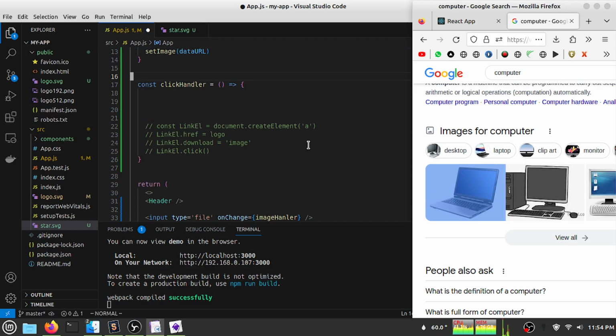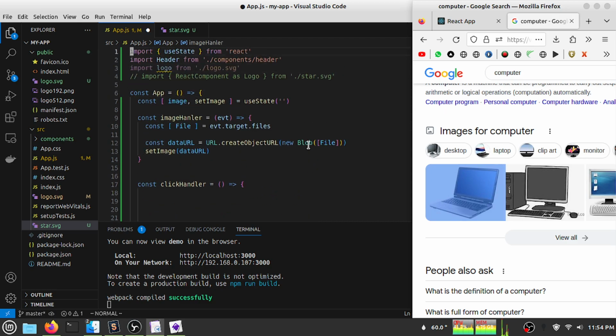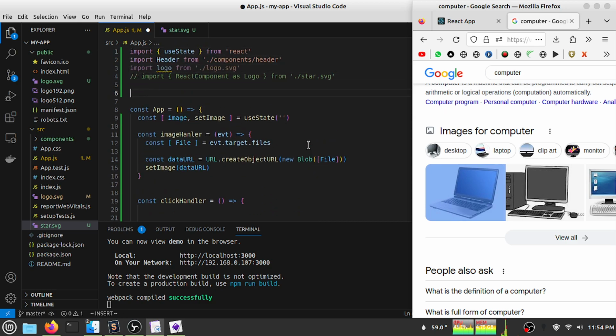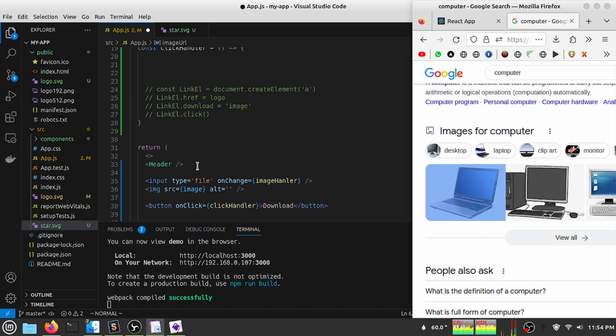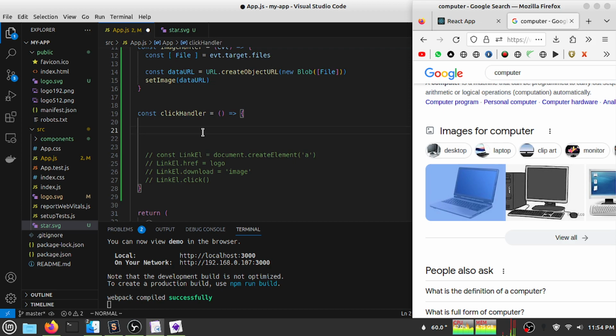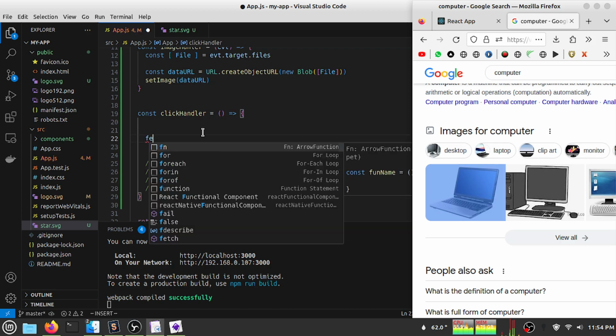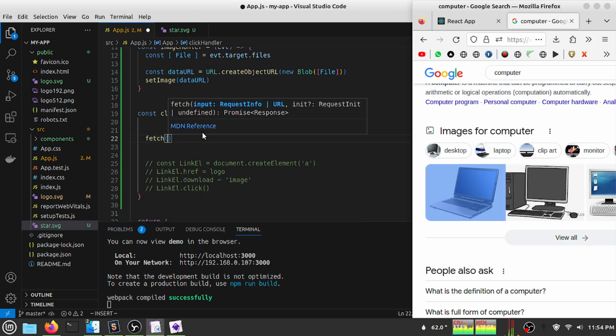We have a link, that means the image URL is equal to, I paste the link that we copied from our Google website. So I have an image link, and I use the fetch API to access our image.